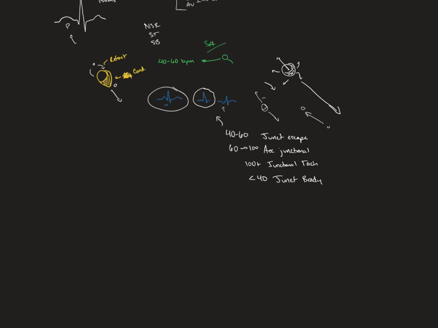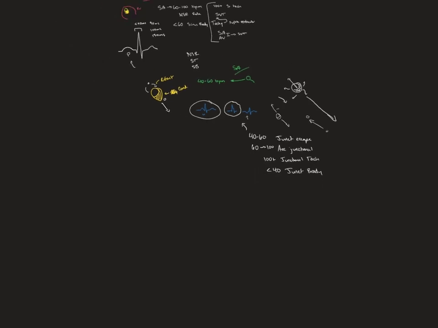It has a retrograde P wave, or it has a buried P wave with no clear PRI. What's the rate? Oh, it's 105. Oh, it's junctional tach. You know, it's very algorithmic. If you look at it in steps like that, it's going to be pretty easy.